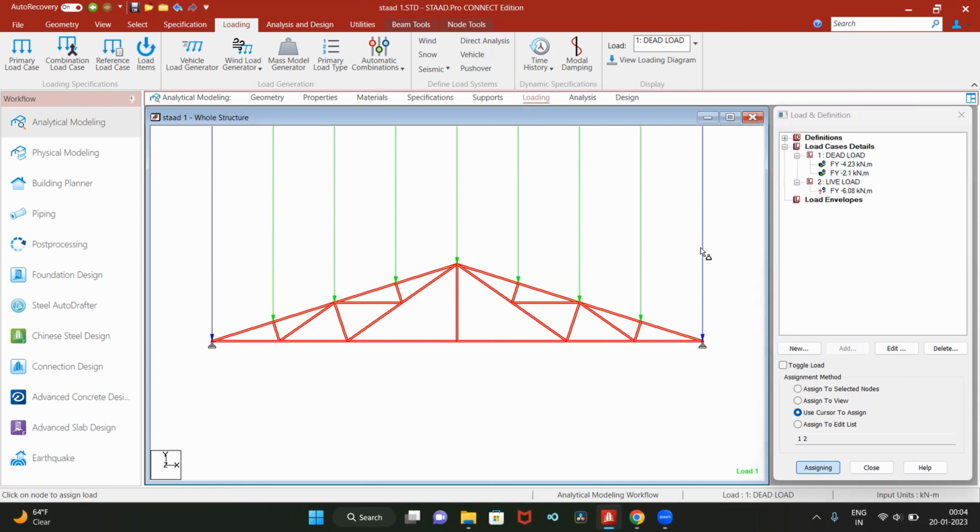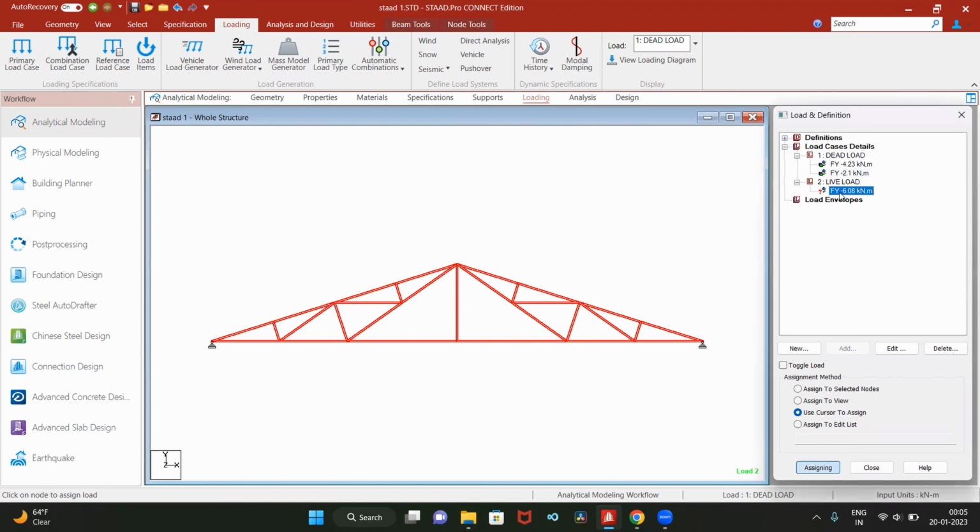You can see there are two color of loadings. One is purple and other one is green. Purple means this is currently selected or this is active load, whereas green load is deselected load or not an active load. Okay, so let me also create the nodal load for end nodes in live load case detail. Yeah, one thing more, as you can see, the question mark has been changed to some green color thing. Okay, this means the load has successfully been assigned to the truss.